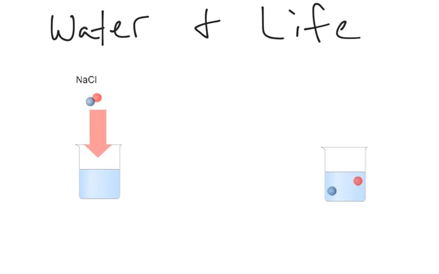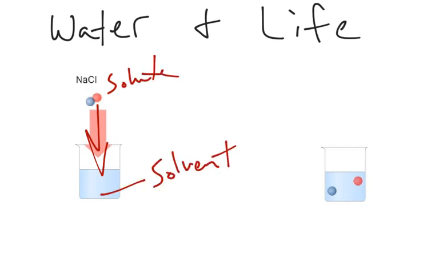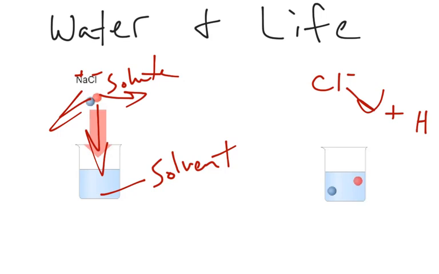But water is a very important solvent, and here I've shown how it dissolves a molecule. What happens is, for example, if we put salt in here, salt is what we'd call the solute. It's what's being dissolved. It goes into the solvent. And when it goes in there, the polar molecule of water actually pulls the charged sodium and chloride apart. Remember, sodium's positively charged, chlorine's negatively charged. So the negative chlorine is going to go to the positive hydrogen side of the water molecule, and the positive sodium is going to go to the negative oxygen side of the water molecule. And so it dissociates like you see over here.